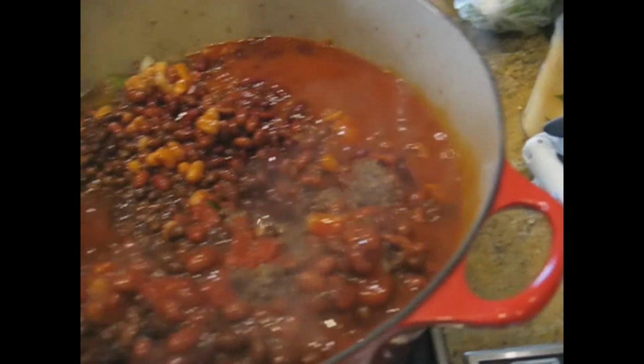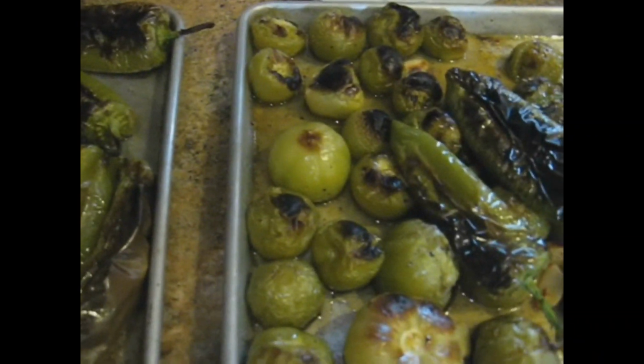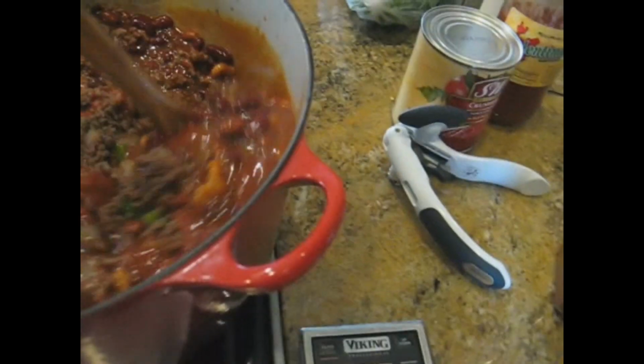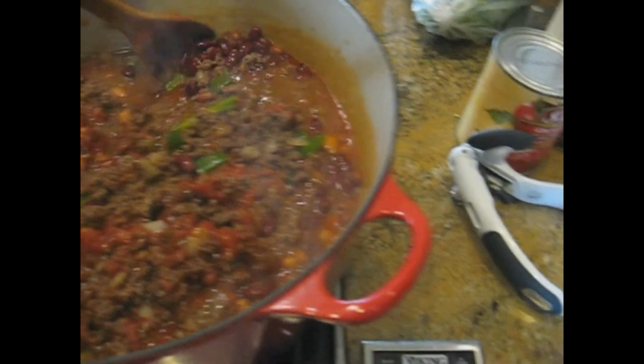This is not chili. Okay. Not chili. Chili. Oh, yeah. So, chili. Not chili. If you call this chili, you can get the death penalty in Texas.